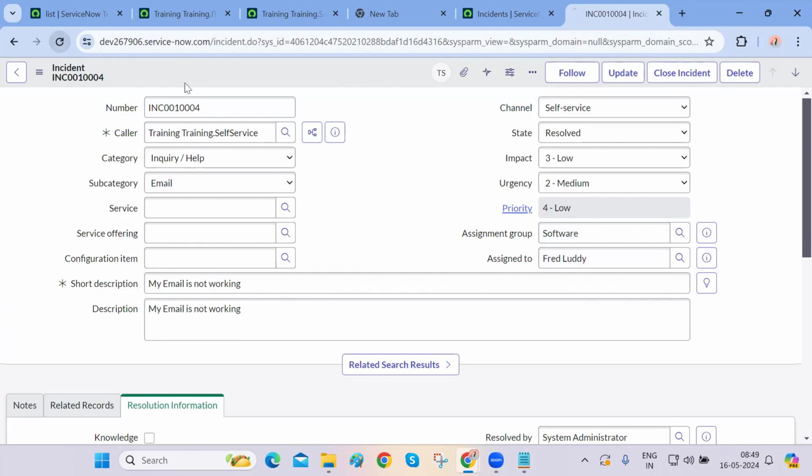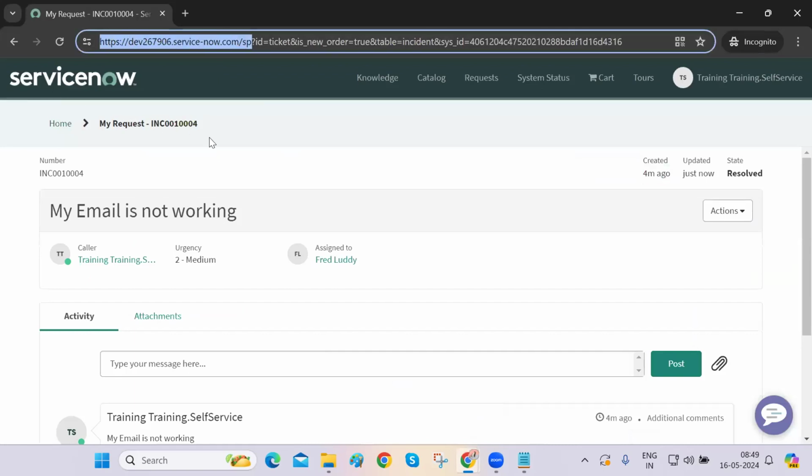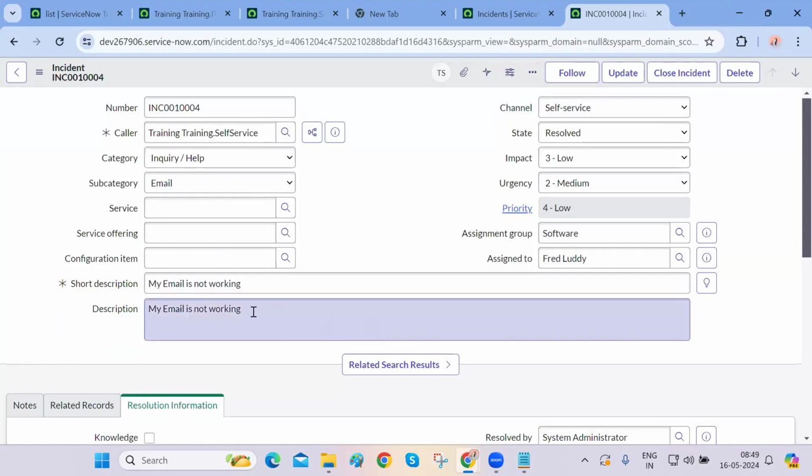So this is one thing. We have created 4 users and given them roles, and, let's say, the self-service user has created 1 or 2 tickets. The channel was self-service because we created them from the service portal, which is only given to end users. And one more thing I want to quickly show you.